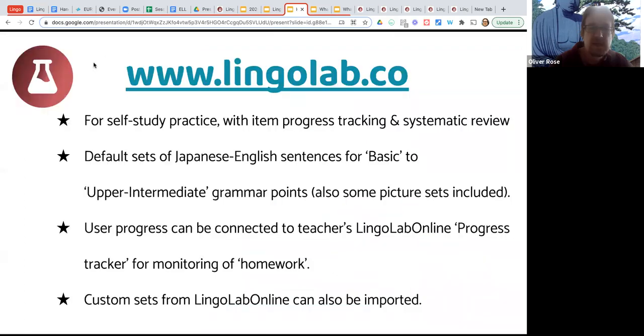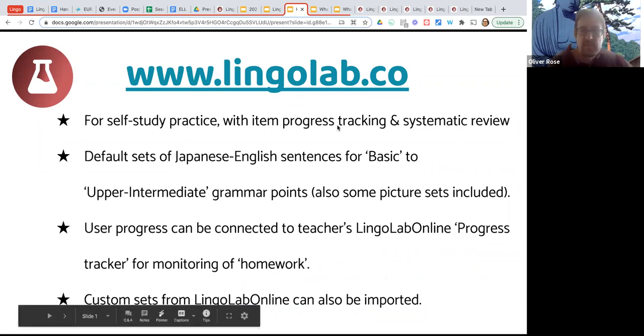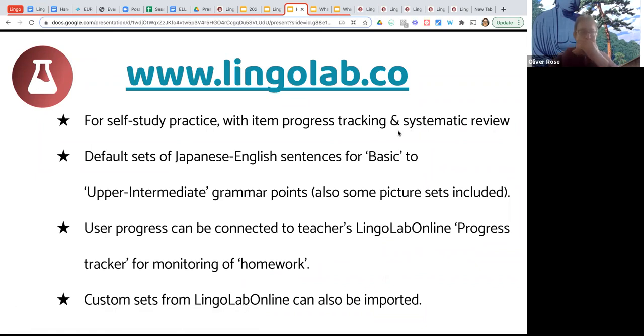Okay, so let's look at LingoLab.co. This is for self-study practice with item progress tracking and systematic review. There are a lot of default sets, as I mentioned, the Japanese English sentences.